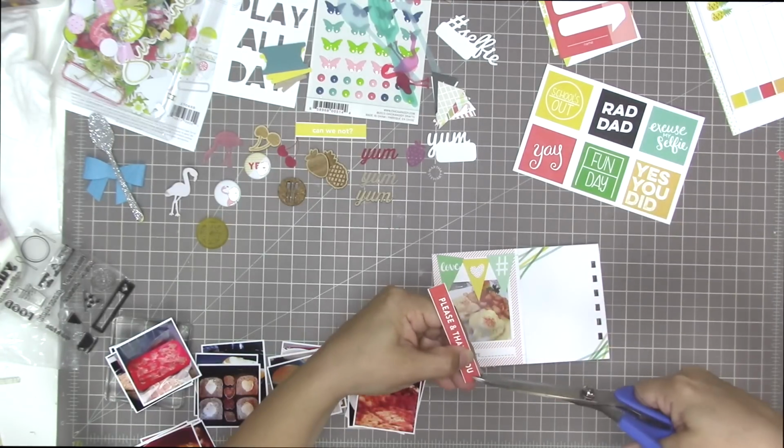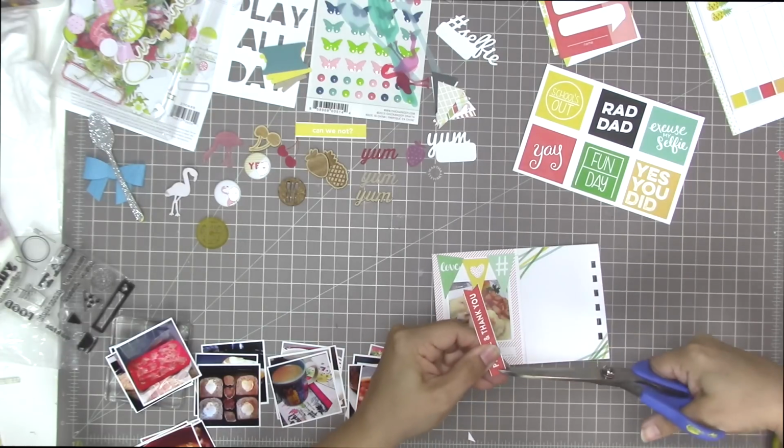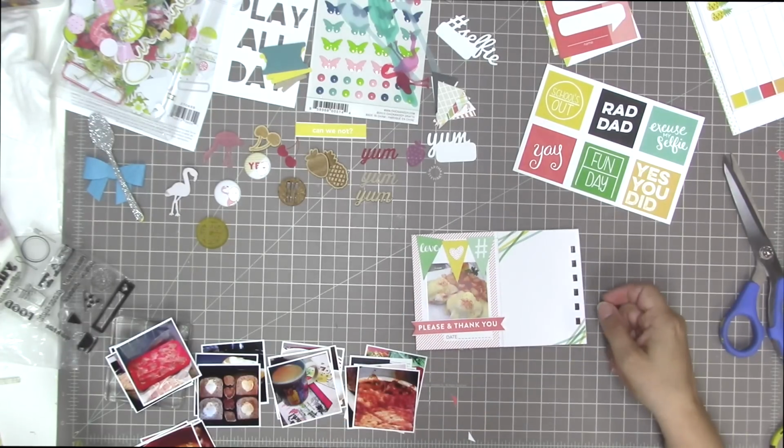Now I'm just going to cut some little banner flags, like some fishtail ends, for this little phrase that says please and thank you.